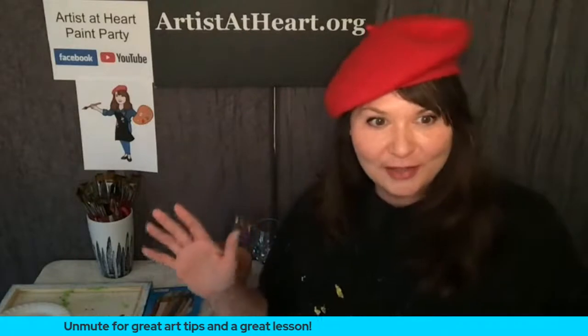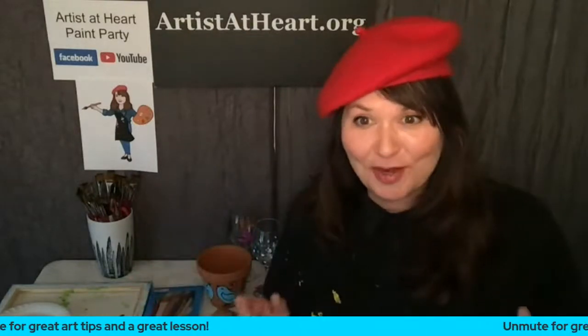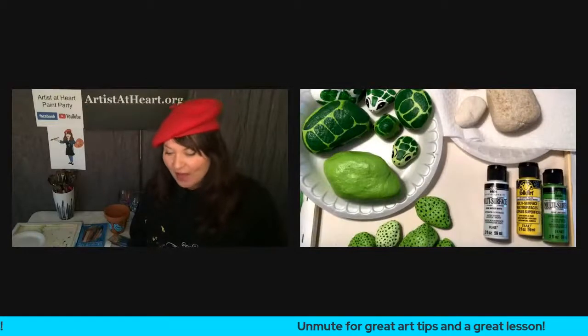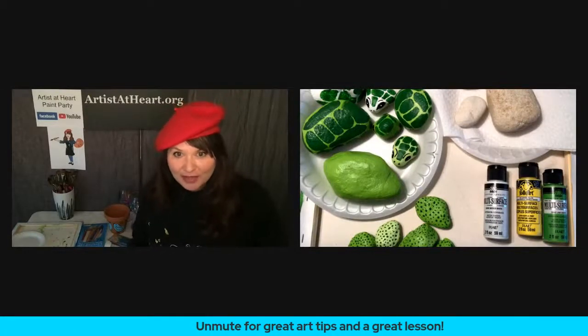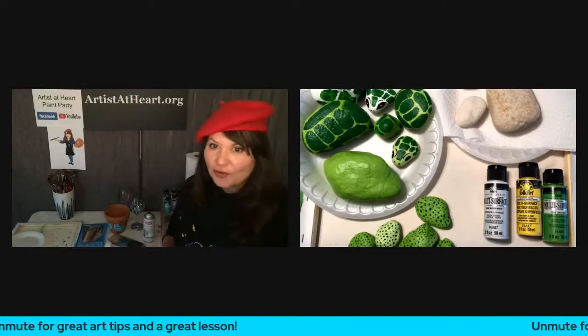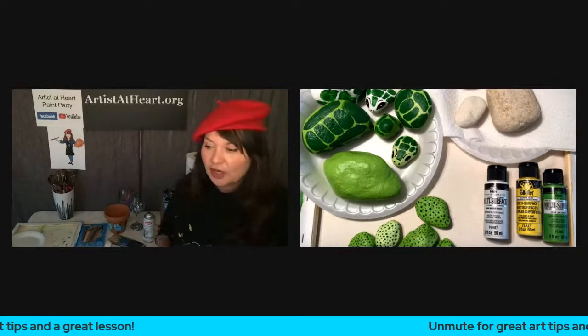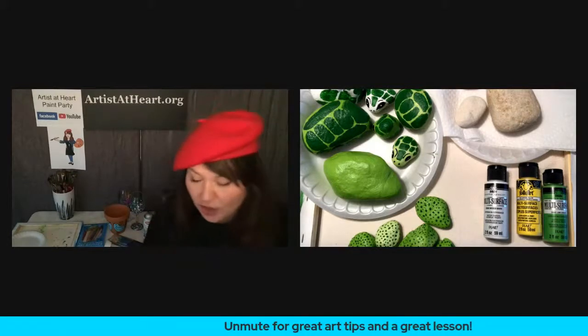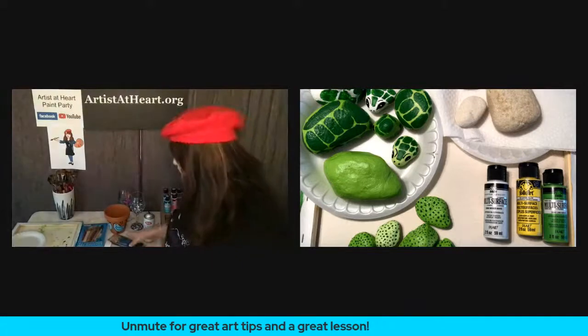Ready for high tech now, you guys? This doesn't happen often. So, all right, look at that. So I have my styrofoam plate with all my stuff on it, right? I'm going to put my folk art paint. You don't need a lot of that, you guys. I'm going to put a little bit of paint on the plate, and you guys use any colors that you want. And don't expect them to always come out perfect.